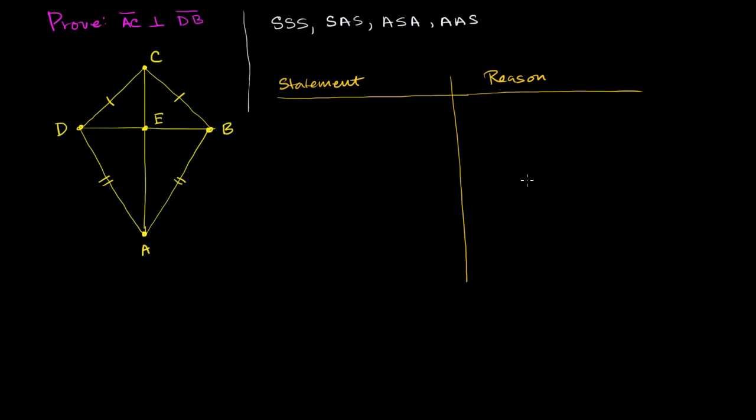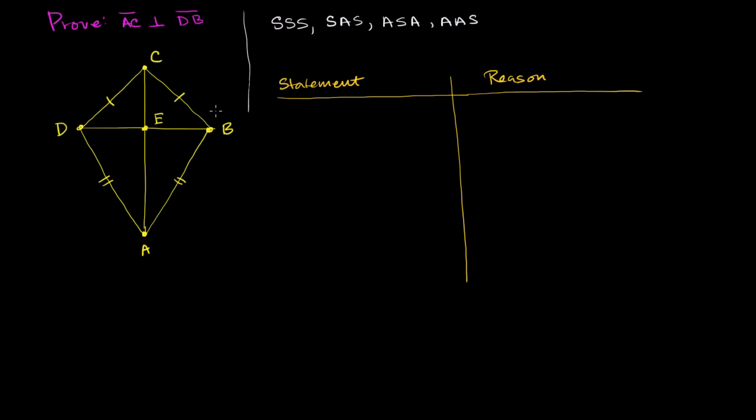And so the strategy that I'm going to try is, it looks like right off the bat, I can prove that triangle CDA is congruent to triangle CBA based on side, side, side. That's a pretty good starting point, because once I can establish congruency, then I can start to have angles be the same. The reason I can do that is because this side is the same as that side, this side is the same as that side, and they both share that side. But I don't want to just do it verbally this time. I want to write it out properly in this two-column proof.